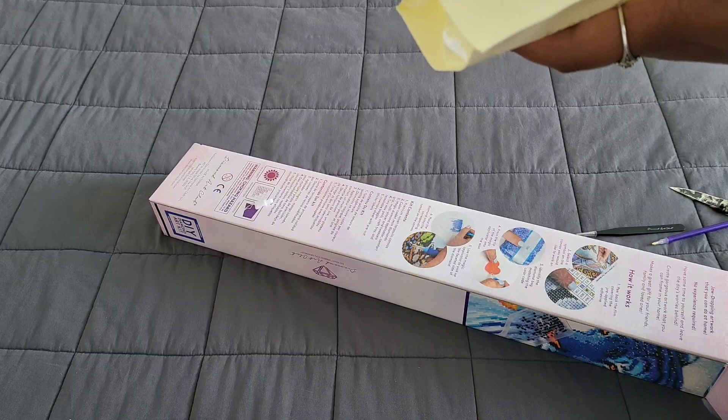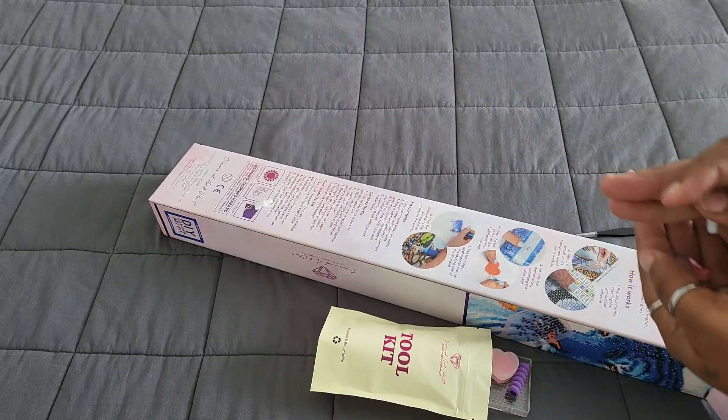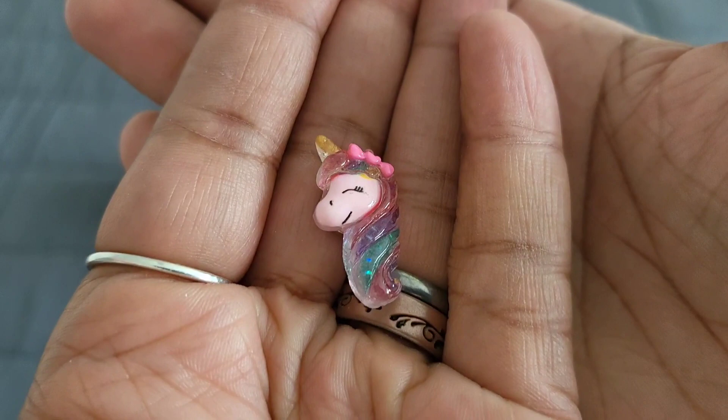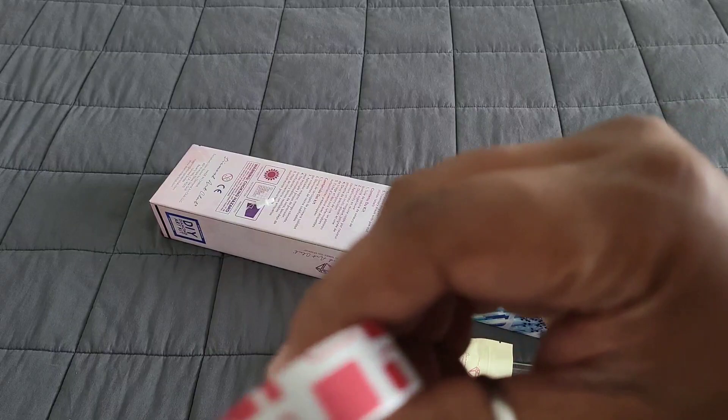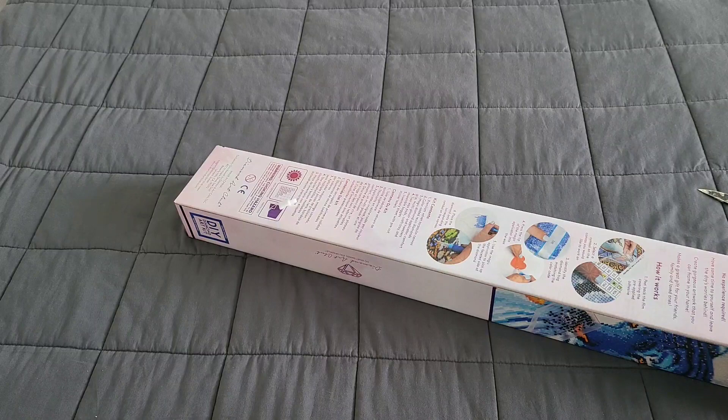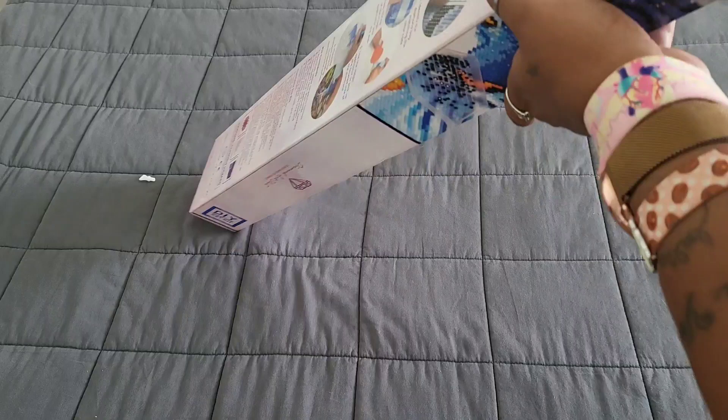I'm not gonna be able to keep this one, but for as long as I have it, y'all pray for me. Look at the minder — it's a little unicorn! Oh my god, it's so cute. And our washi tape has this textured pattern — kind of gives me thoughts of robots or circuit breakers. That is what's in the toolkit, though toolkits may vary so you might get something cooler in yours.